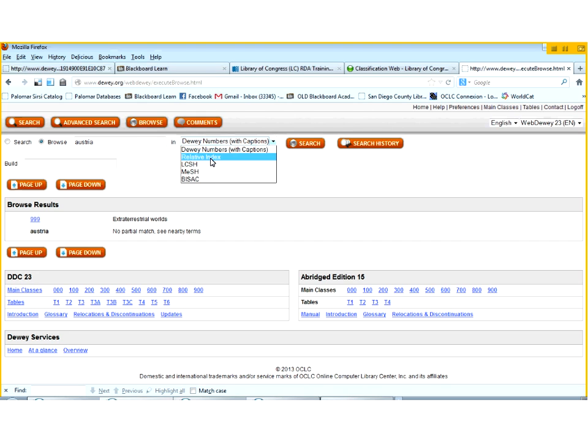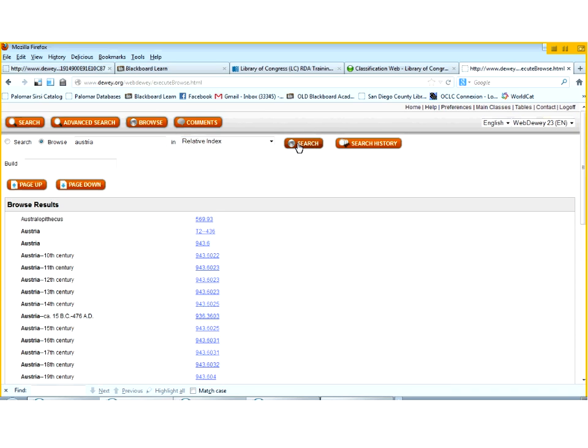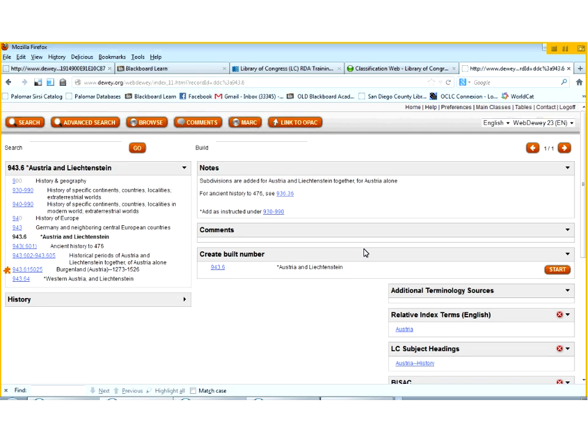Okay, so if I searched the relative index, that would be more useful because I get the country of Austria in terms of where it's mentioned in the tables, because there are various tables that you have to use with base numbers from Dewey Decimal Classification. By browsing the relative index, I can find this number, 943.6. And when I go to 943.6, it says subdivisions are added for Austria and Liechtenstein.